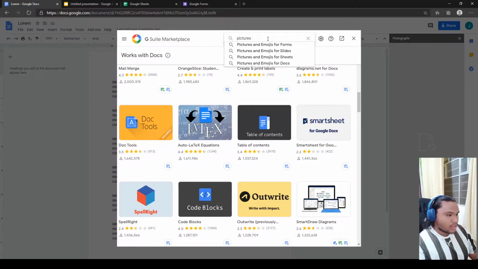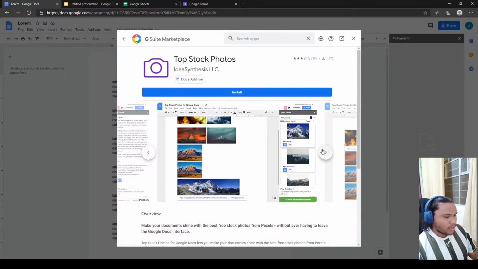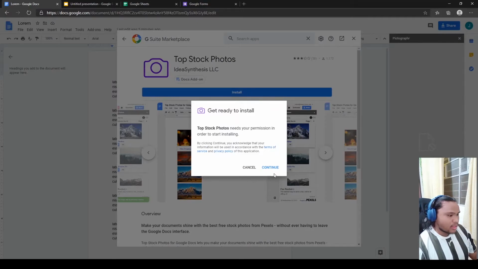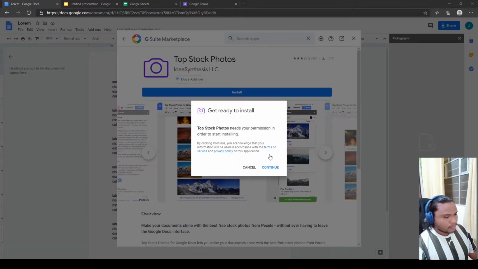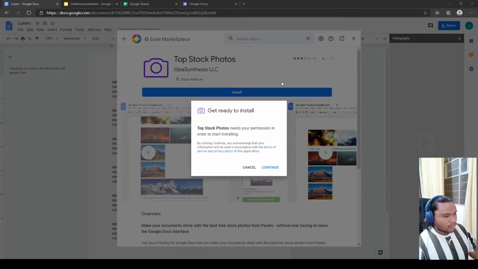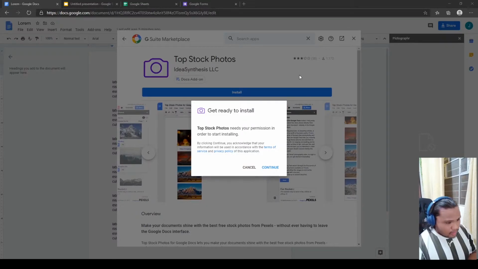Pictures. Stock photos. If you're looking for stock photos, it's actually going to be great. Hopefully it works now. The app isn't verified. Let's just go for it. Let's take risks. It's life without risks.